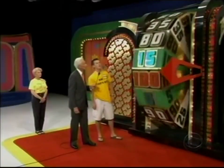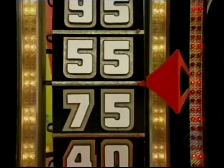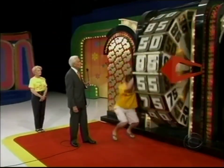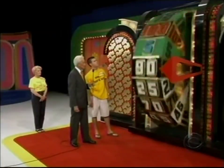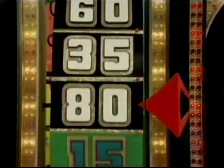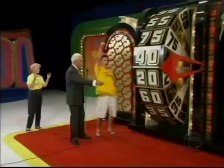Slow down. You got two spins now. You have 75 cents. Spin it again. Where's that quarter? 75 cents. He's looking for the quarter. Let's hope it ends up on the quarter. There it goes. Coming around. It'll come around, but will it stop? No. 75 cents. 20 would tie. You have a tie right over there.